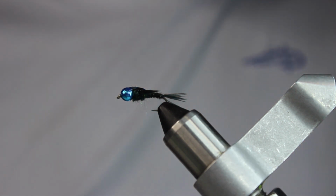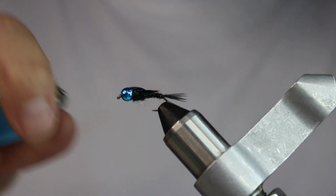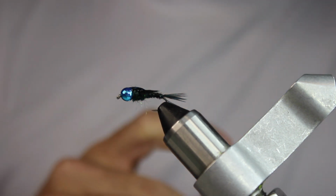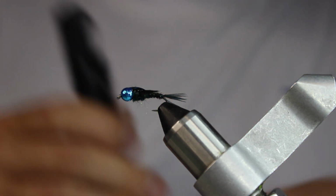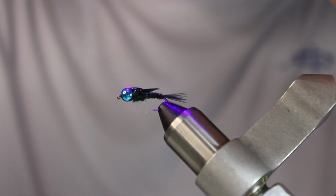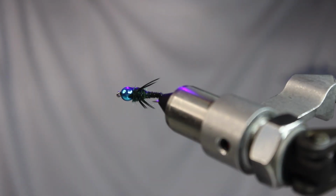And then a fun trick I learned, so now I can let that sit. With the thin, you gotta really work with it. I don't have any bubbles in here. If you ever get bubbles, if you take a lighter and you just run it right at the top, right over the UV gel or whatever you want to call it, those bubbles will come out. So I'm just gonna hit this with some UV light.